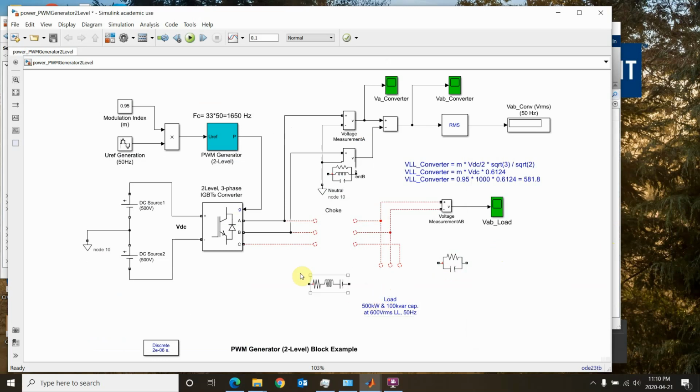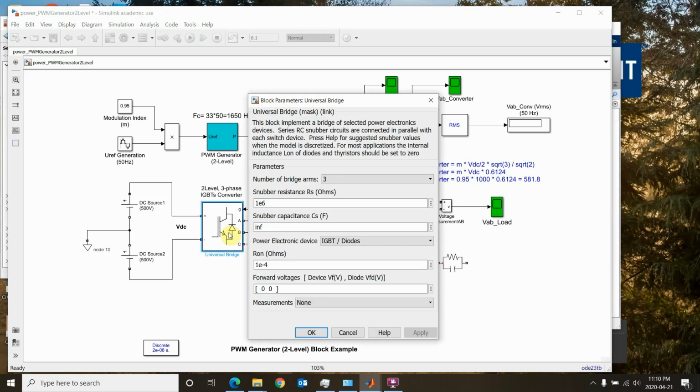Now, the other part that I have to change is this one. So as I mentioned, for three-phase inverter, we need to have 3 legs or 3 arms. But for a single phase, you either need 1 or 2. So let's first do 1 arm.